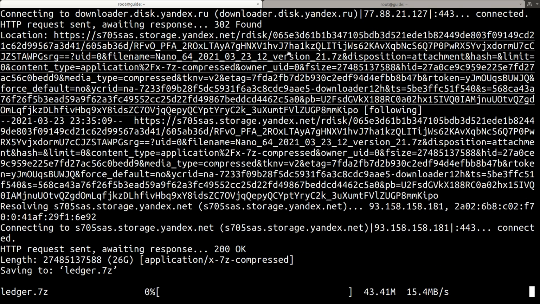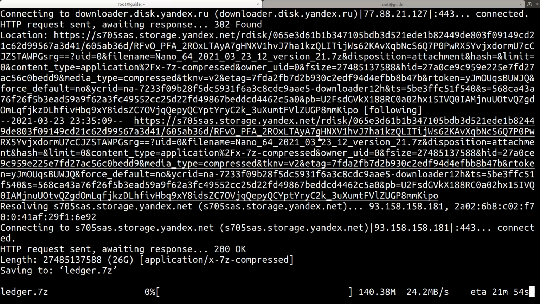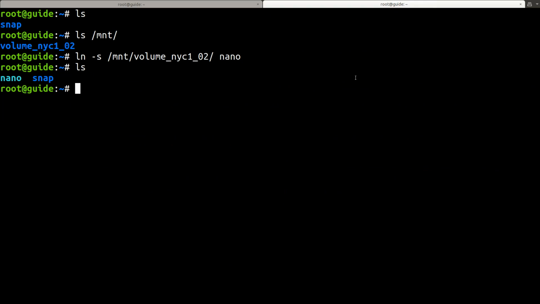You know, go do some other stuff, like set up the rest of your node. Maybe you get enough done that this 20-minute wait, oh god, I hope it's not 20 minutes, gets done quickly, but I won't make you sit through it. Instead, we are going to solve our problems one step at a time while we're waiting. All right, so while that is downloading, we're able to get other stuff done, okay?